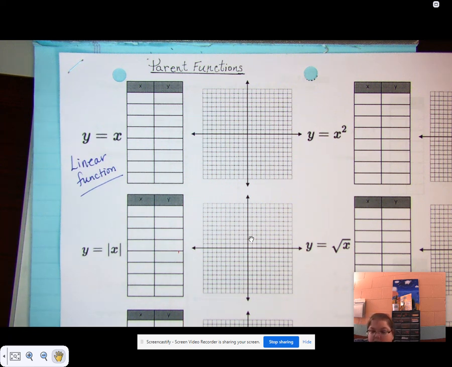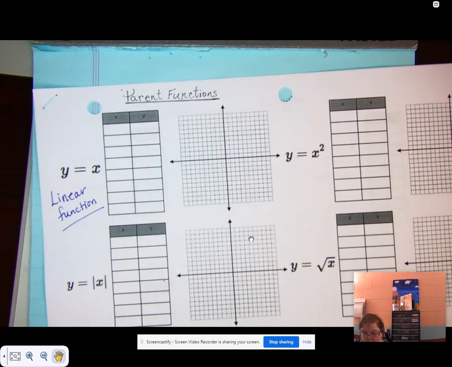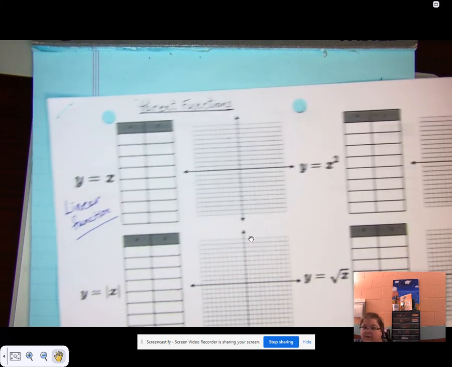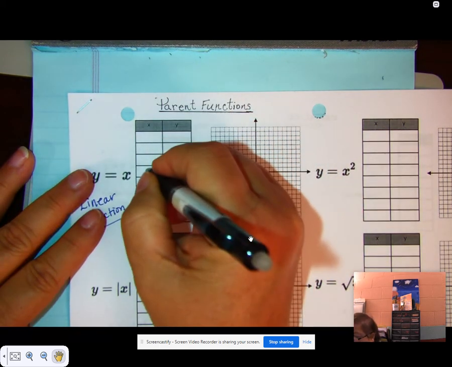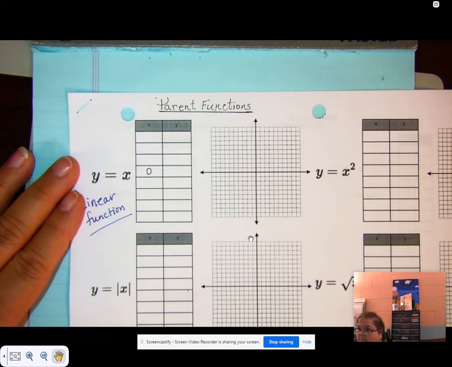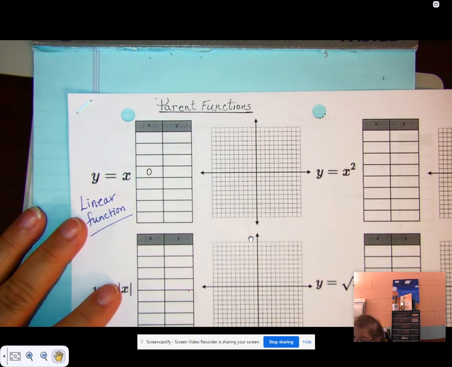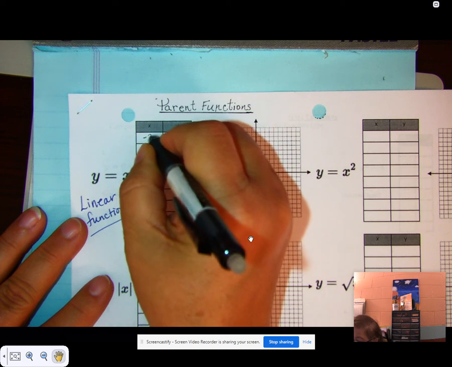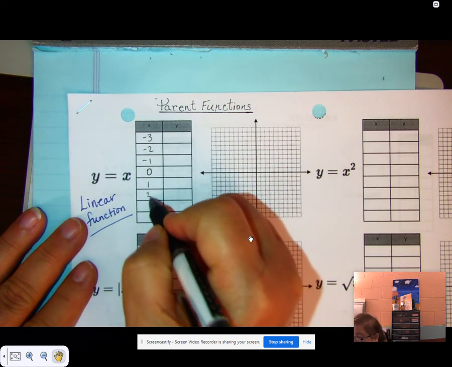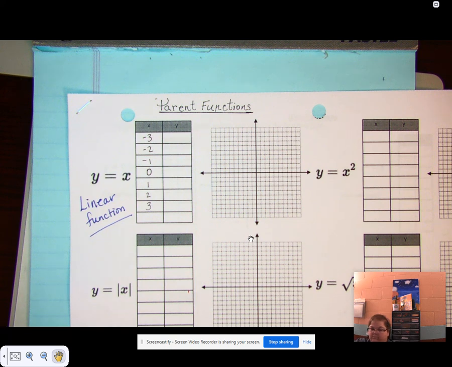The idea is to determine your domain, which we have done before too. We're going to use what we refer to as a universal domain, and we're going to put 0 about in the middle, because we want some negative numbers above and some positive numbers below, so that we can get an idea of where that graph is going on either end. So -1, -2, -3, and then 1, 2, 3. I don't need that bottom row, so I'm not going to use it right now.